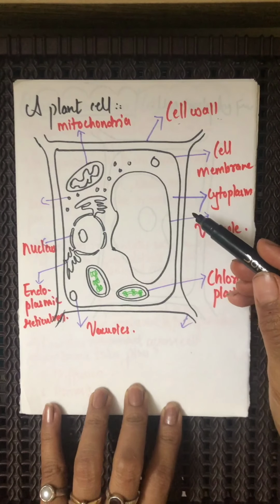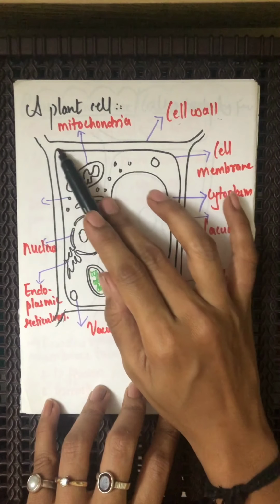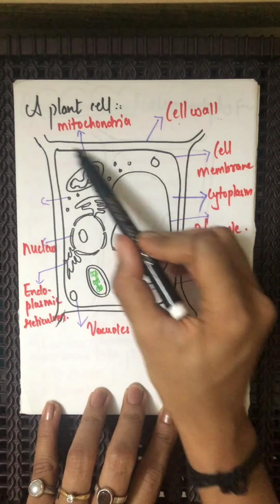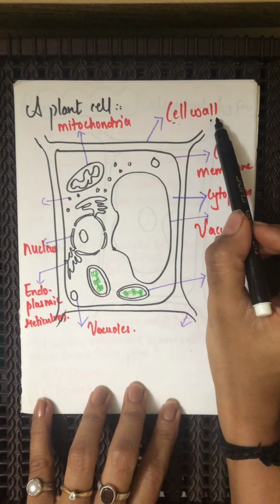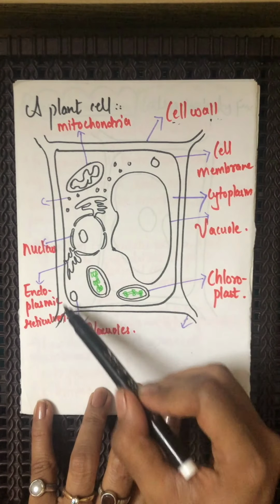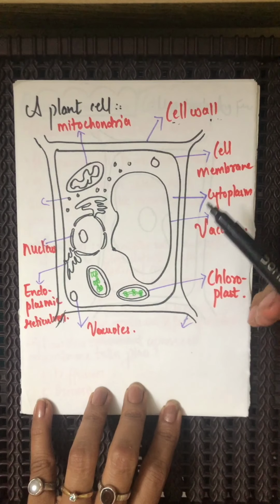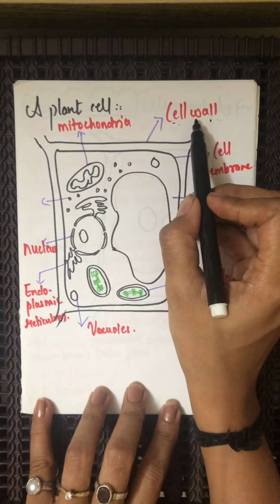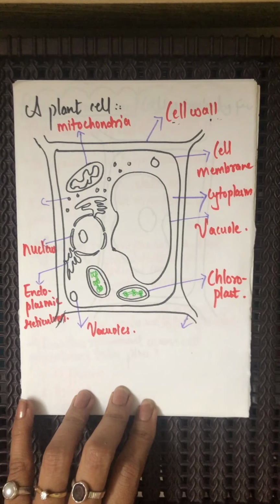Apart from all this, the plant cell also possesses a structure, as you can see over here, which is not present in the animal cell, and this is nothing but the cell wall, which is absent in the animal cell. So over here, cell membrane is being surrounded by the cell wall. Can you see this? Yes. So the animal cell lacks what all? That is such bigger vacuoles, chloroplast, and even the cell wall. Do you understand this?